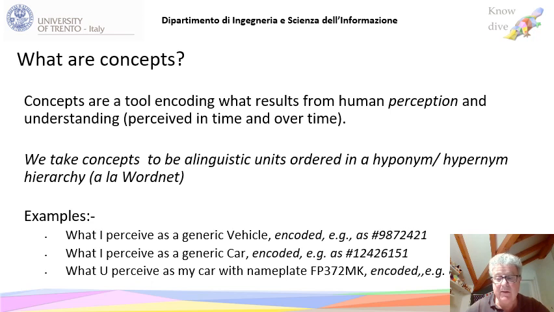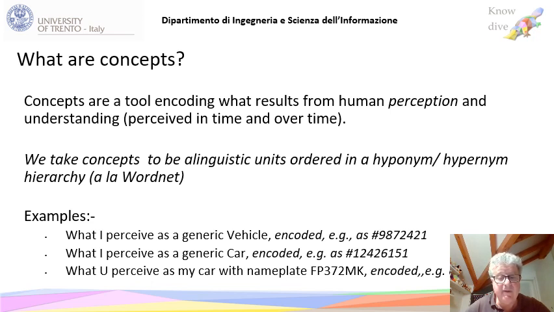In principle, there is a huge body of knowledge in philosophy of language, philosophy in general, on what concepts are. Here we take a concept to be something that we use to encode what we perceive, what we reason about, what we understand. And we take them to be alinguistic. We can think of them, following Fodor, as alinguistic units which are in your brain, but it's just an idea. Just think of them as identifiers, which, however, are connected because they mean something. And here we really use the technology developed by the Princeton work on WordNet.